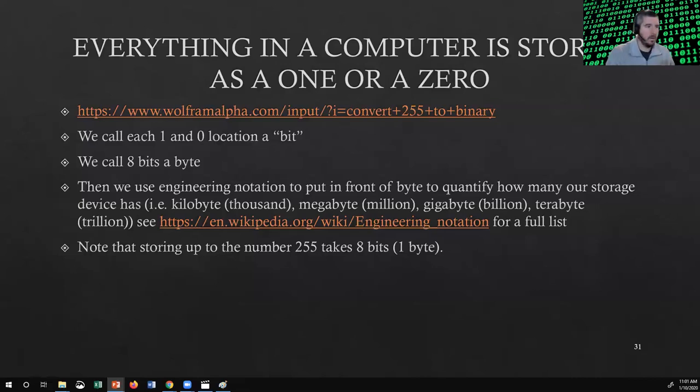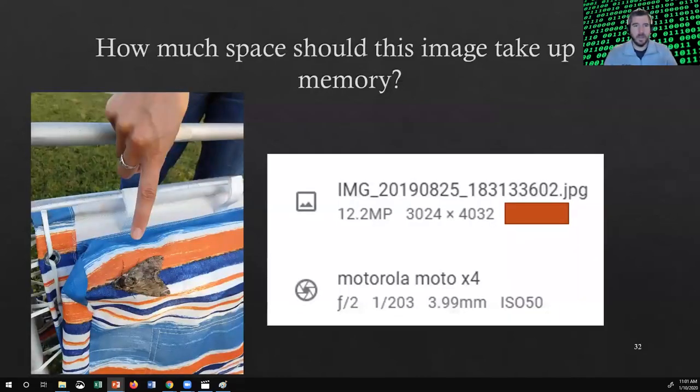Okay, so what I want you to do is use this information that we've just been going over, and I'm going to show you the solution in a second, but I really want you to think about how much this image should take in memory. You're going to be doing problems like this for your homework, so that's why I really want you to think about it. So let's just talk about what information underneath this orange box is the actual answer. But let's think about what information we want to use out of here.